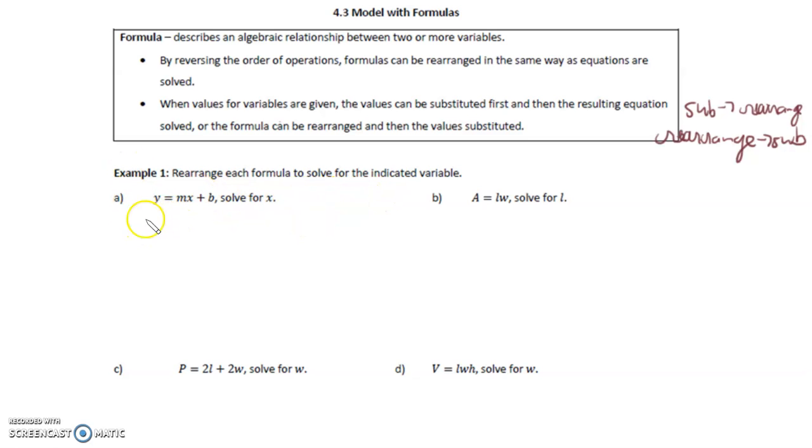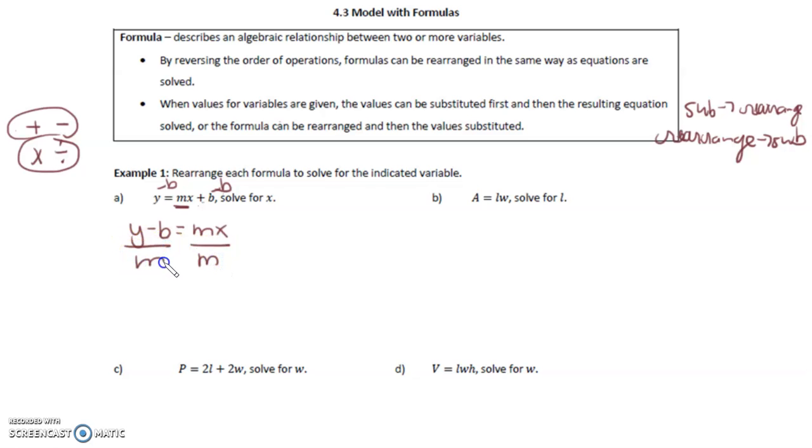So we're going to rearrange y equals mx plus b to solve for x. So if we're solving for x and we have plus b, we're going to minus b from each side. Okay, so this is the exact same step. If it's plus, then we need to minus, and the other opposite operation we deal with is multiplication and division. Okay, so we have y minus b equals mx. Now, m and x are multiplied by one another, but we want the x alone. So we're going to divide both sides by m. Okay, those cancel, and we have x equals y minus b over m.